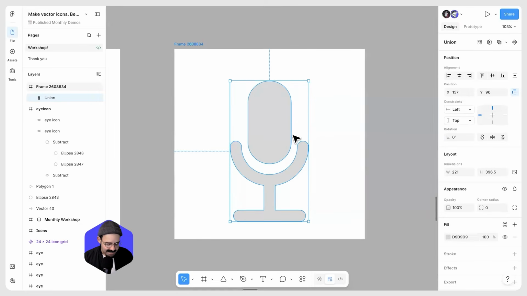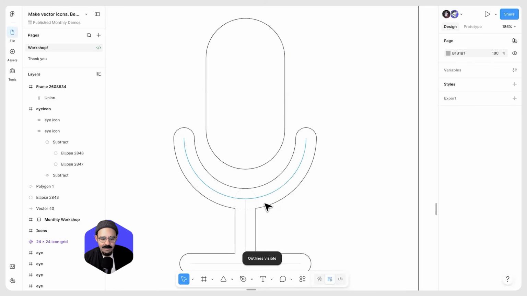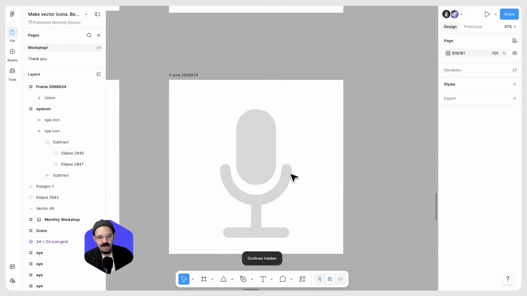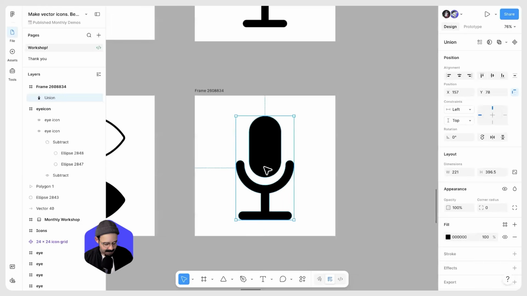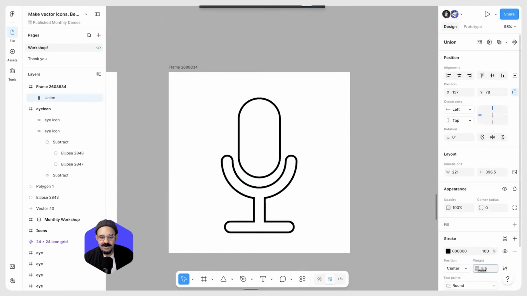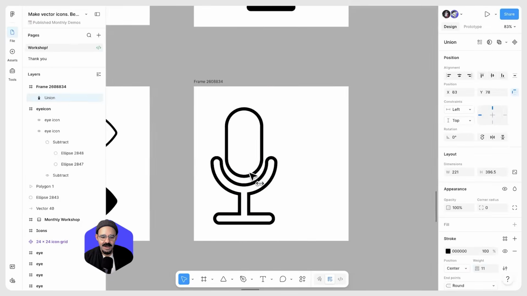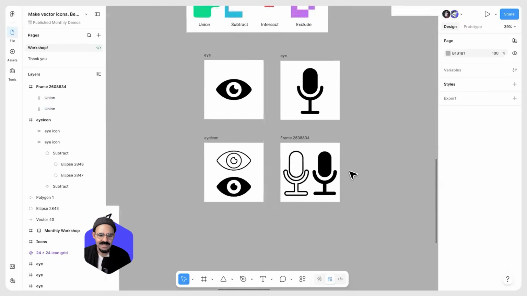When I press Command Y or Shift Command O, we're going to see the outline of that, and you're going to see that we created a nice, clear, crisp outlined graphic that we can now set to black. And if I press Shift X, it will swap the fills for strokes. So I can have a stroke version of this, or Shift X, a fill version of it, just like that.